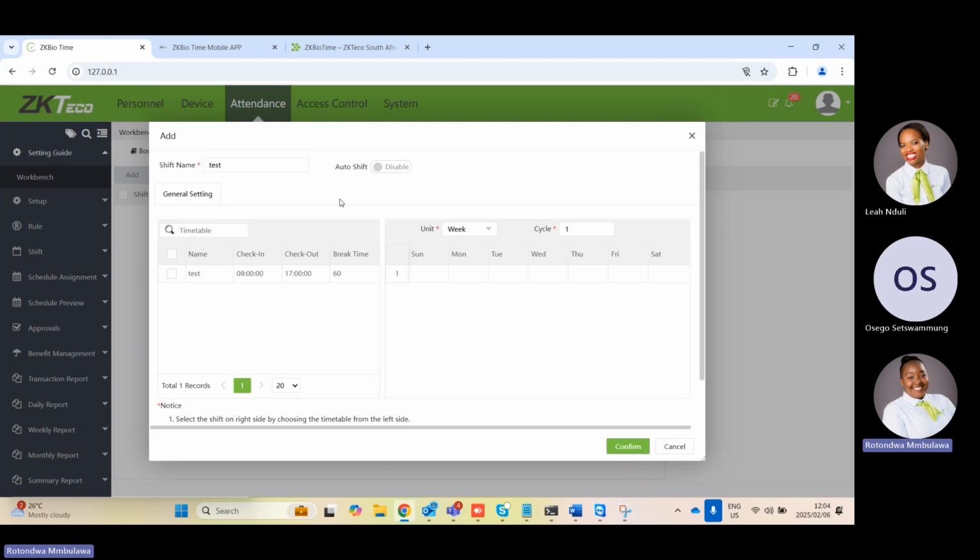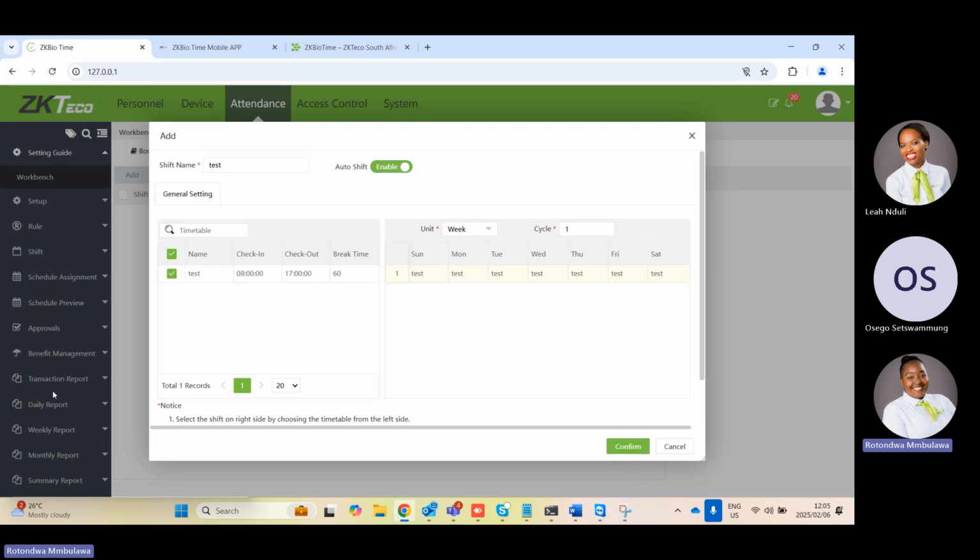So what you do is you enable the auto shift, you select the timetable, you add up the days that people are supposed to be working. If they are working Saturdays and Sundays, you should also add the timetables on those days. Let's say they have a separate time for Saturday and Sunday.